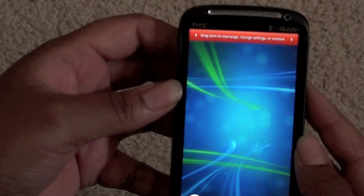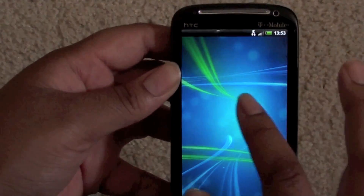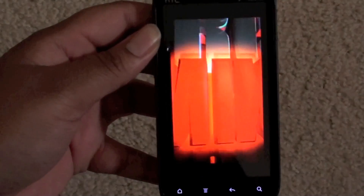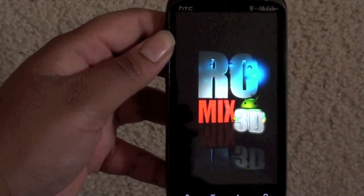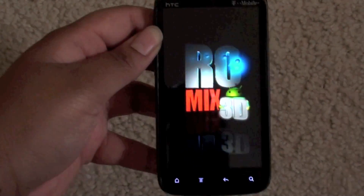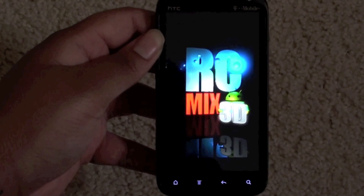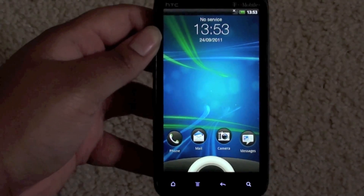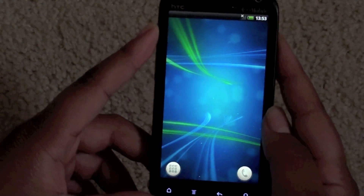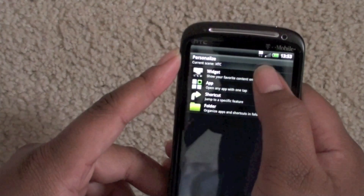This is the home screen. You can go back to the widget but as you can see it's resetting itself again. It does that throughout — whenever you delete or remove a widget or you're in an application too long it does this, which is draining the battery. So this is not stable yet, it's not even close to being stable. It's really in beta form, for testing purposes, really for developers.